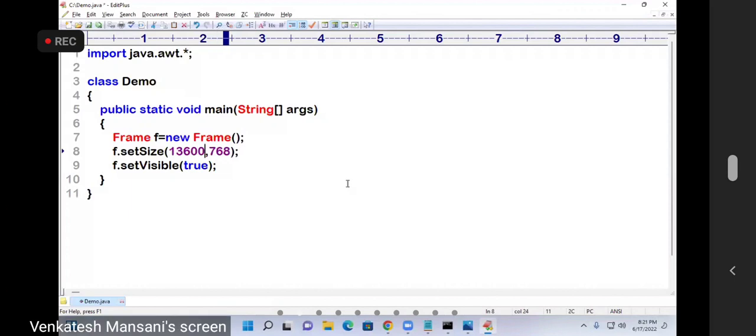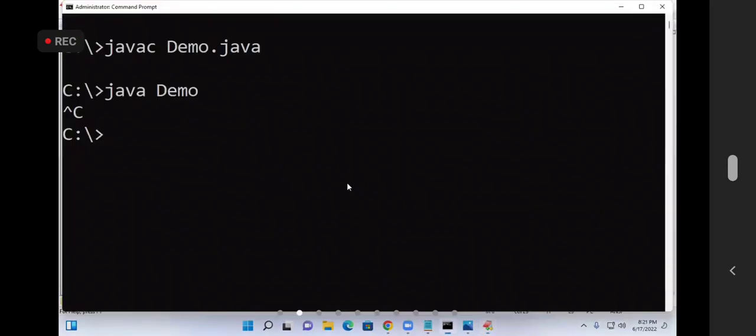13,600, 7,680, but that is outside the monitor, not possible, no? That's what it will do. It will display the same full size. See, still minimize, maximize, close appear. If it were more than the monitor size, they wouldn't appear, but they are appearing.